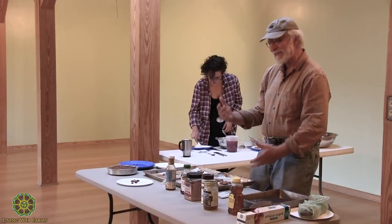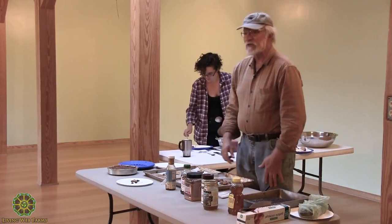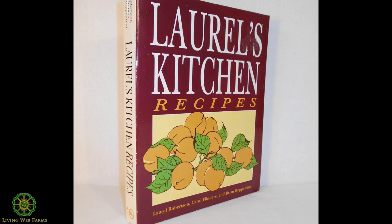I make sweets these days for events and holidays. I haven't got them all dialed in, but I've done lots over the years — I owned a bakery and worked for various restaurants. For this class, it's actually better for me not to have them dialed in so I can talk about the process, because that's what you really want to take home. I actually like the gingerbread recipe from Laurel's Kitchen. I highly recommend that book — it's from the 70s so some science is wrong, but her attitude is really about making food as whole as it can be.